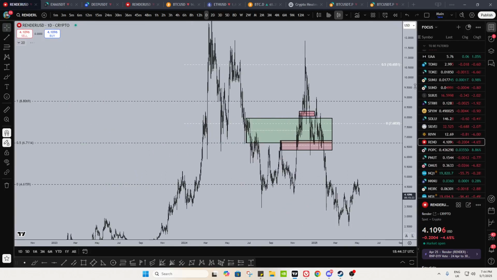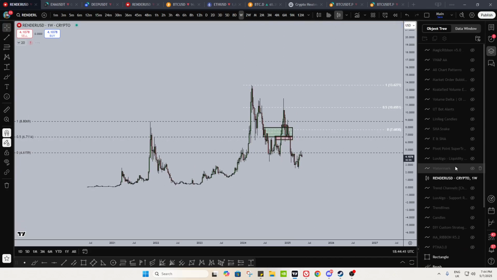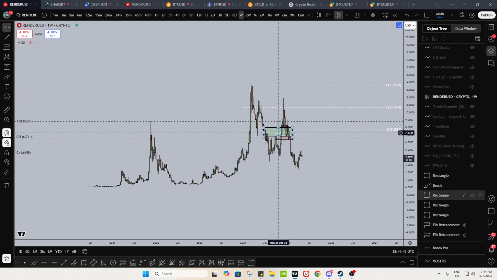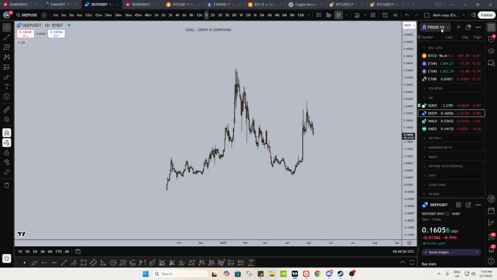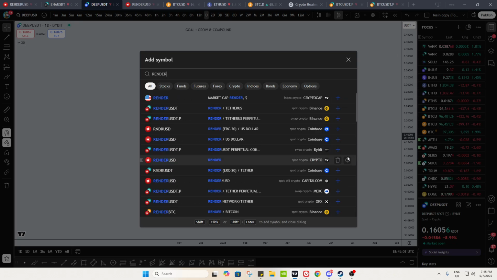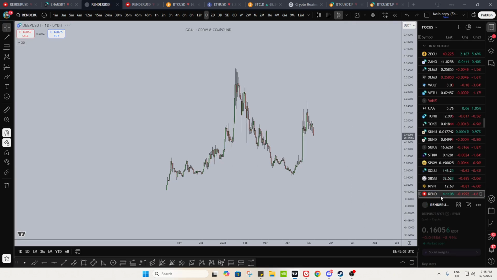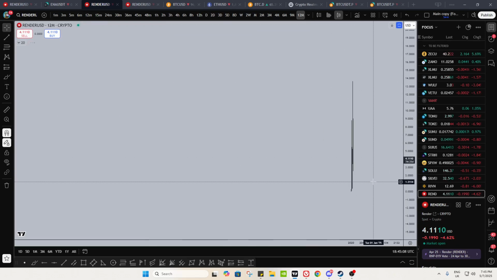Are you kidding me? We've definitely gone over this. I've got harmonics and stuff on this, so why is it just a few boxes? Does this happen to you guys too, where you've got really old drawings that pop up and your new ones are just binned off? I don't know why it happens, but these are from old ones. Let me go on this and also go on Render. Whatever, we'll just do it new here.